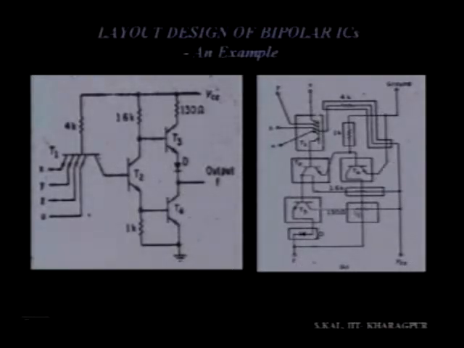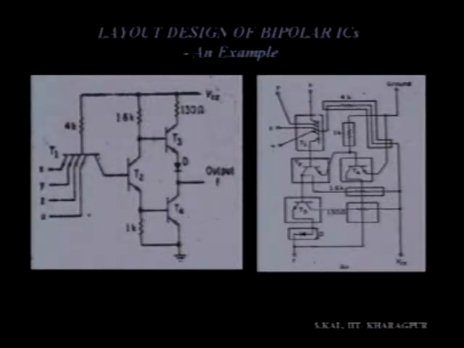When I am placing these components, we have to keep one thing in mind, that the ground point and the supply point should not be side by side. You see the ground is taken on the top side here in your view graph, and the VCC is on the bottom side, just the opposite direction. That is one point. These are the input points and this is the output point, and we also have to see that inputs and outputs should not be very near. In that case there may be some energy coupling, so in order to avoid that we have to see those points.